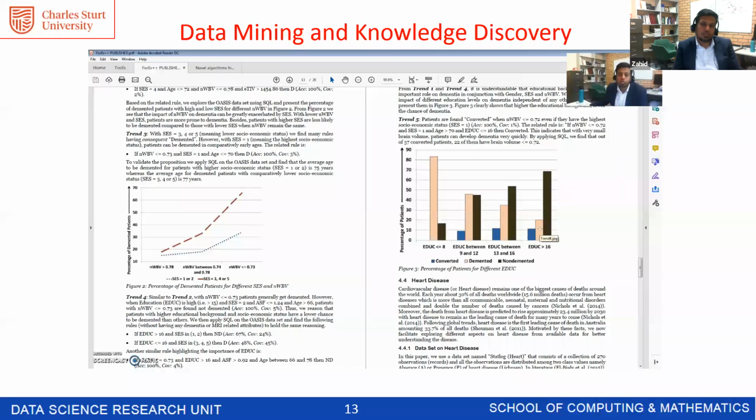This is interesting. Similarly, we can also see SES, socioeconomic standard or background, also has influence on dementia, at least according to this data set. Here we can see for similar brain condition with better socioeconomic standard, generally people have a lower percentage of dementia. So this sort of thing can be discovered, and knowledge discovery is an ongoing process.